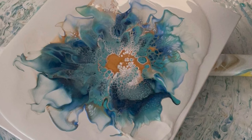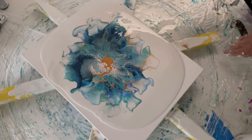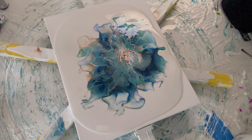Oh, that was a long blowout. Sorry about that. I am going to puff in the middle where that gold is. All right, so give a puff there. I was trying to blow out the edges so I wouldn't have any hard lines, although I think I want to do a third one with hard lines. Color's a little more teal because I screwed up the order, but it's still pretty.